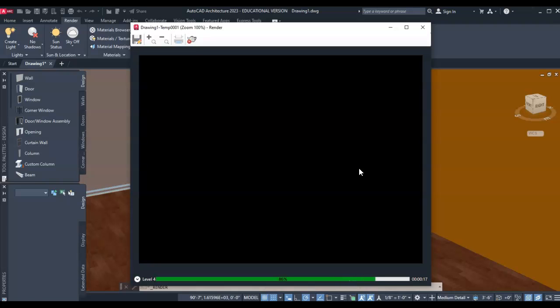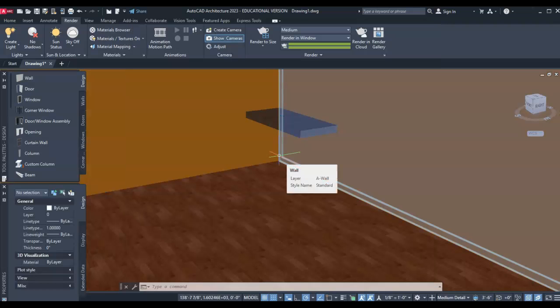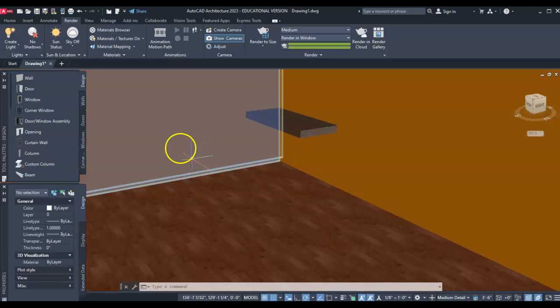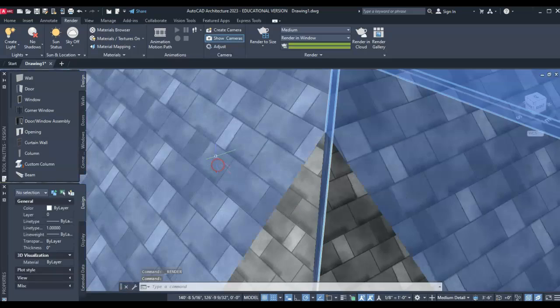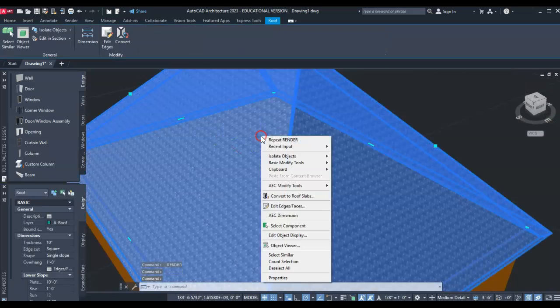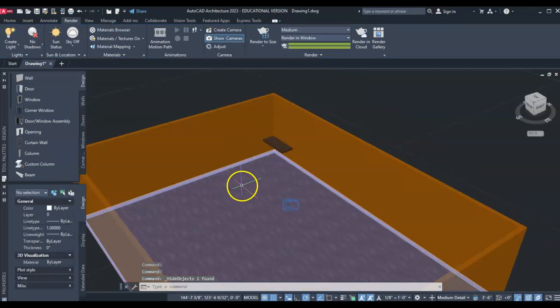Alright, so it is showing up as all black. To fix that, since the roof is on, let me isolate, so I'll have to look through that.